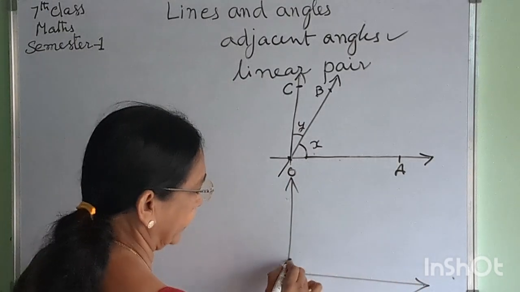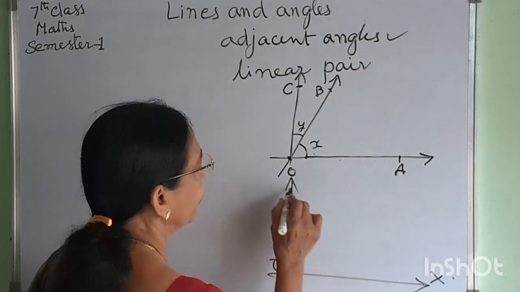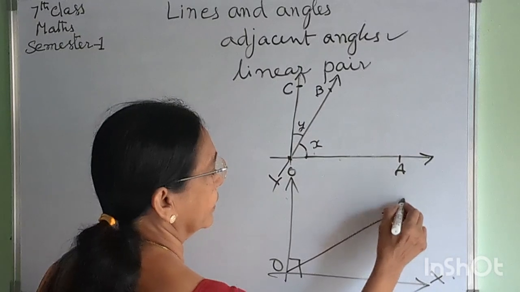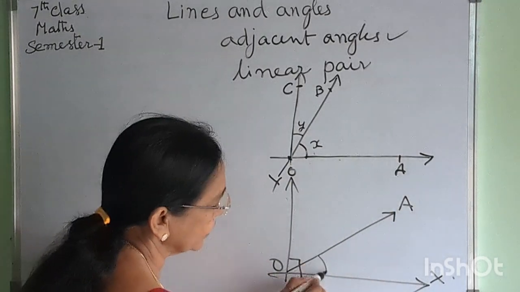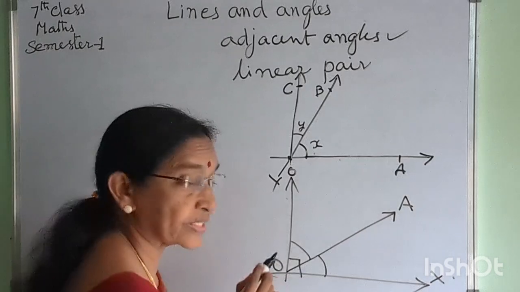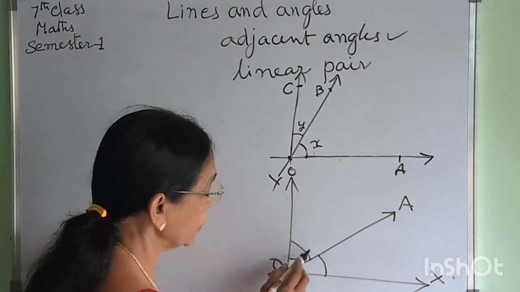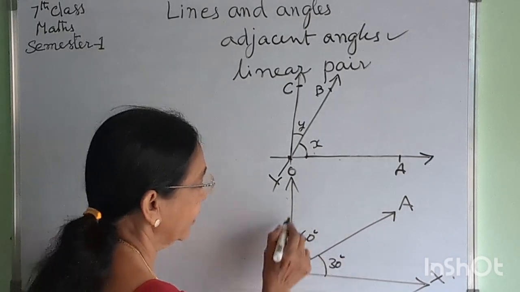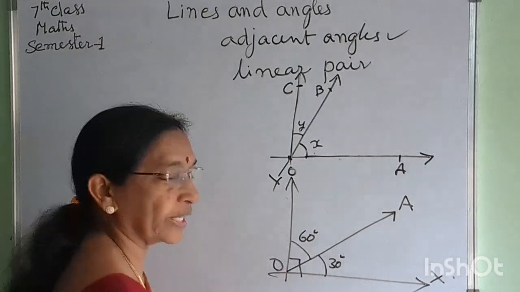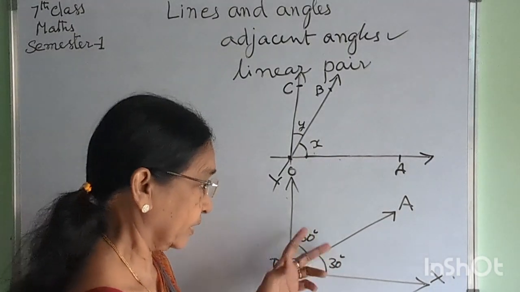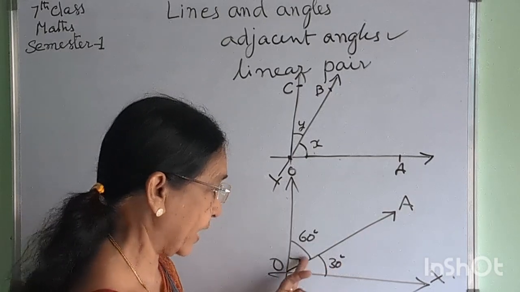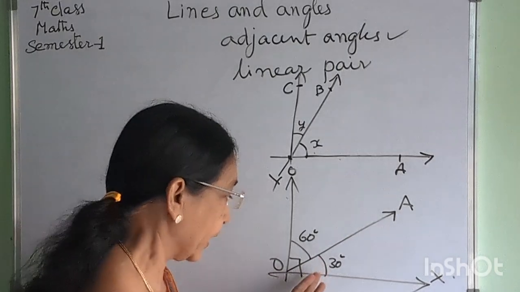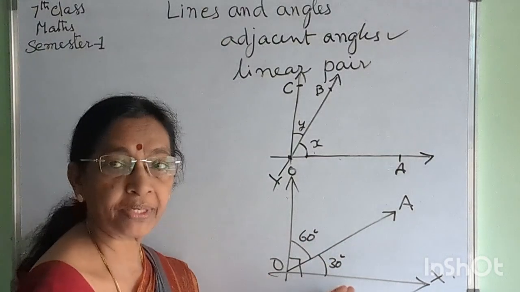This is a right angle, 90 degrees. Angles OX and OY — suppose there is another ray OA. These two angles are adjacent angles and the sum of these two angles is equal to 90 degrees. Suppose if one is 30 degrees, the other will be 60 degrees, because the total angle is 90 degrees. This pair of angles with one common ray are called adjacent angles, and since their sum equals 90 degrees, they are complementary to each other.